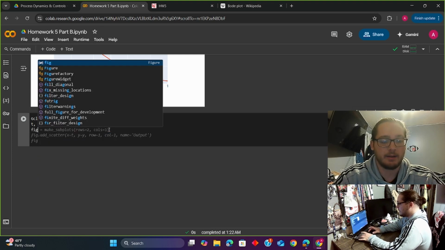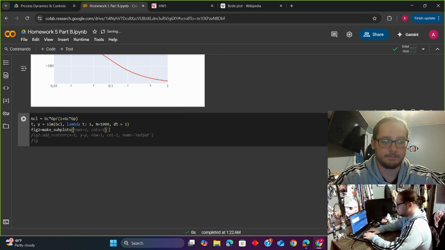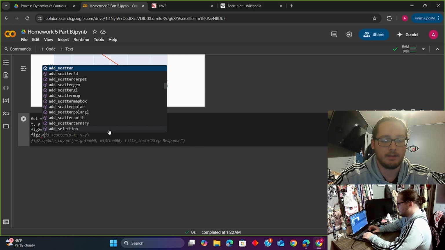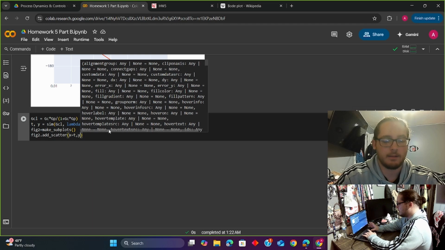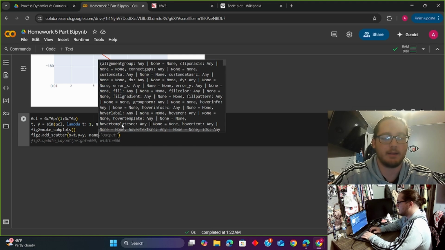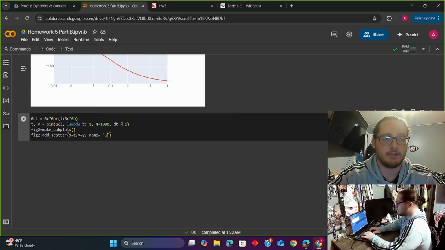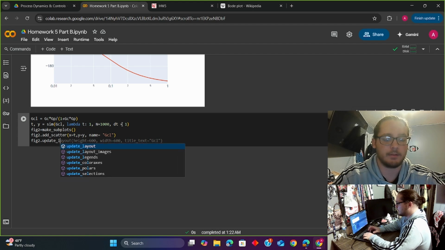So doing so, we can say that fig2 is equal to make subplots, and then fig2.add_scatter, x is equal to t, y is equal to y, and we can give this a name, GCL, which is our closed loop, and then we can update our layout, fig2.update_layout.